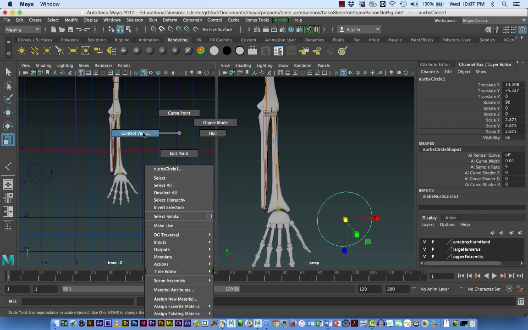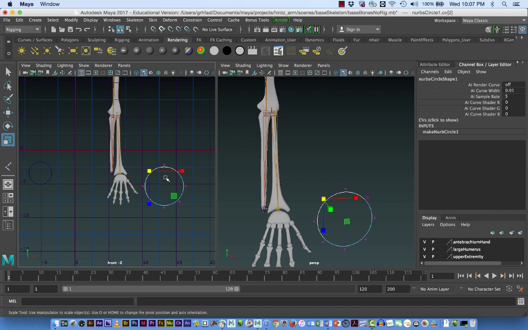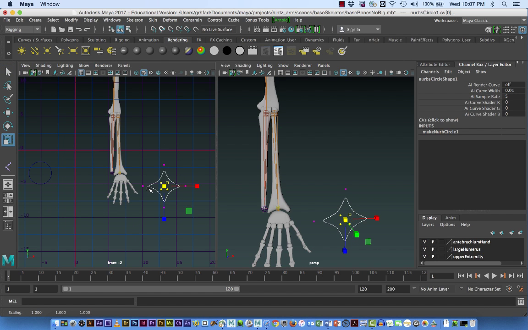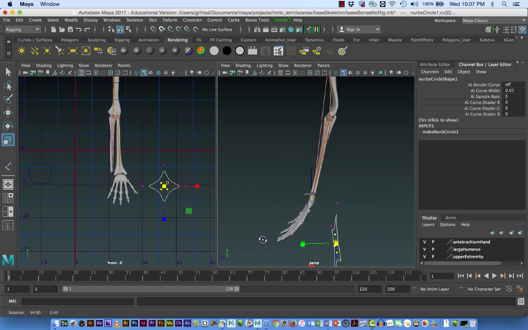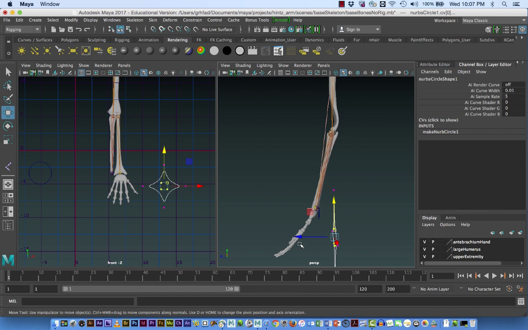I'm going to get the control vertices and I'm going to select these 4, scale them so they make kind of a compass thing, and to make it easier to see from the side I'm also going to move them so I have a shape like that.